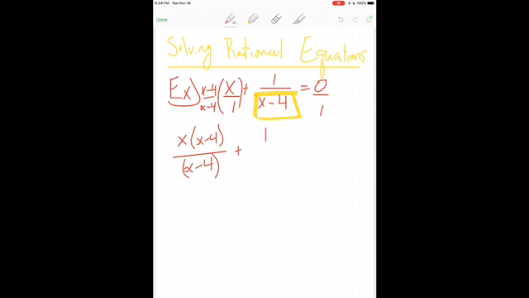Okay, and then we still have the plus 1 over x minus 4. And that's going to be equal to 0 times x minus 4, which is just still 0. So we can rewrite this as 0 over x minus 4. If you want to include this up here, 0 times x minus 4, you can definitely do that. Just know when you distribute, multiplying 0 times anything, you're getting out 0. So in this case, I'm going to write all of these in parentheses just because I wrote that first one in parentheses.